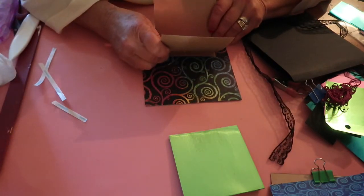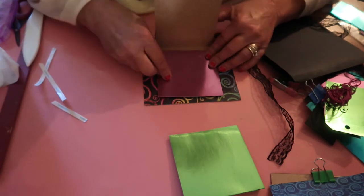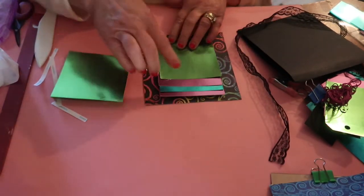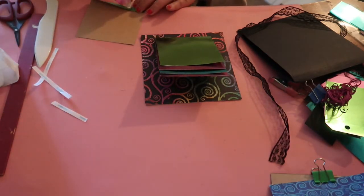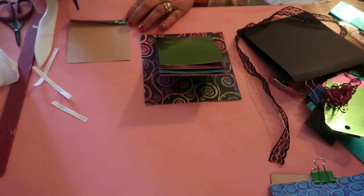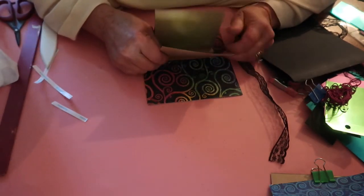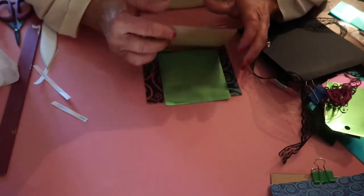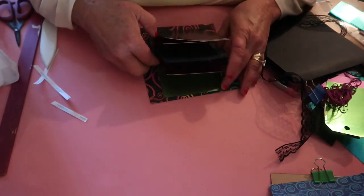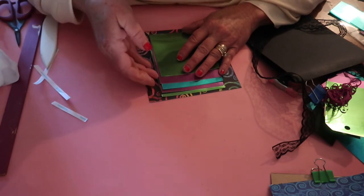Or you could go green and then pink, whatever your preference is. And the last one. I haven't decided if I'm going to put a design on the top one or not. The ribbon is going to do a lot to decorate it. And my new tape is not working as good, of course. This only happens when I'm on camera. But we'll give it a little clip and let it dry while we tie the ribbon on.